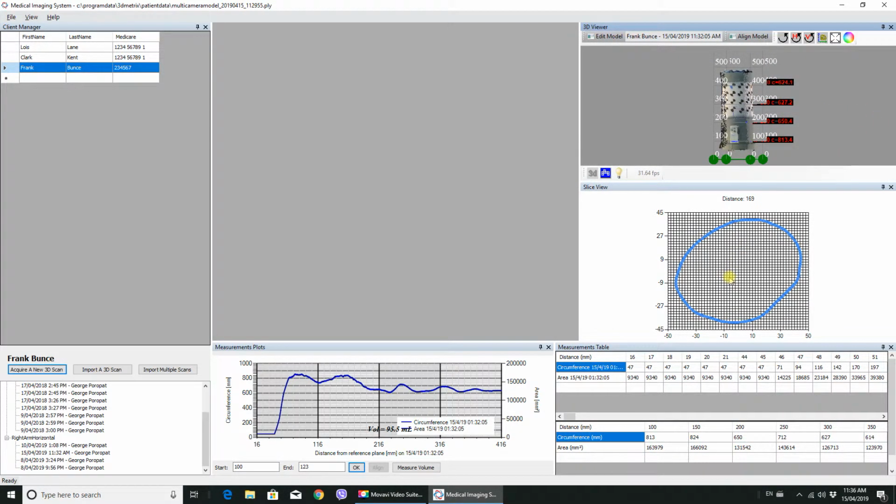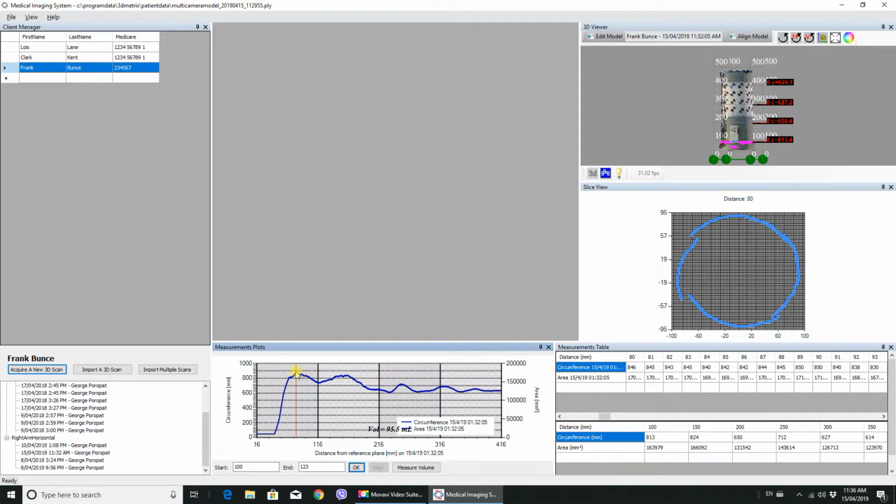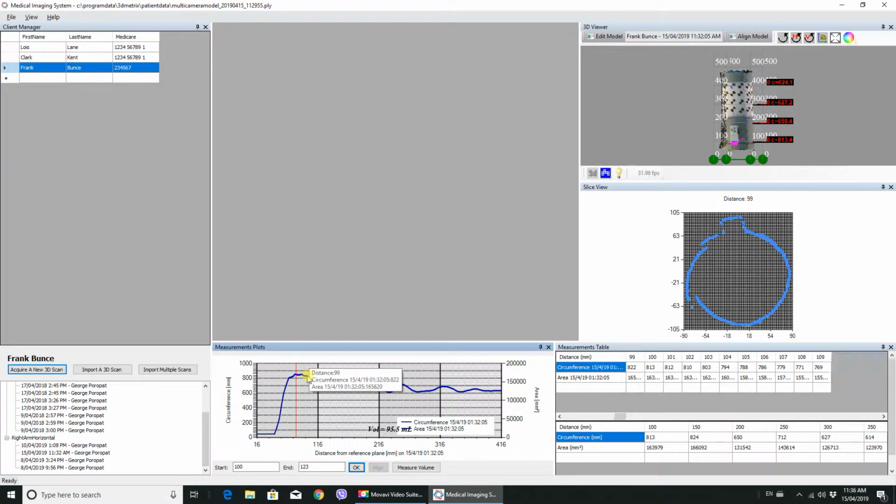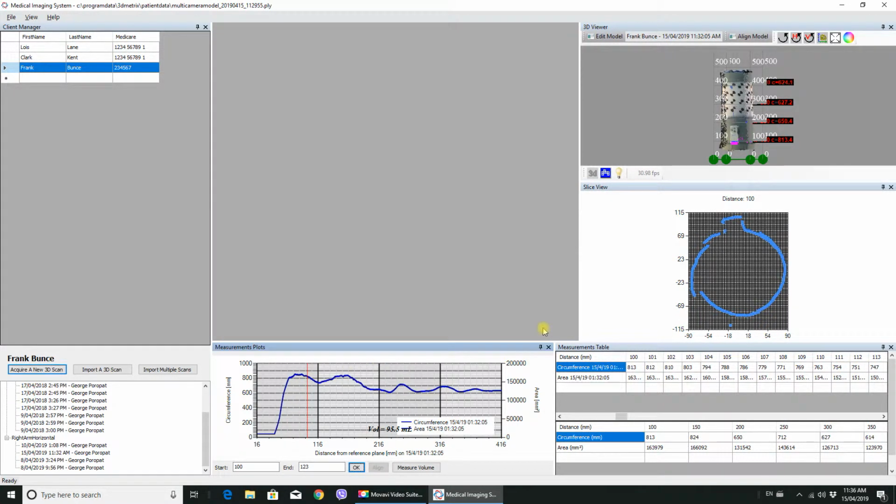So we see here the circumference diagram is accessible. If I go into here, the pink line appears. Now, the pink line, you can see, that's a great spot there, is quite clearly identifying that power double adapter there.